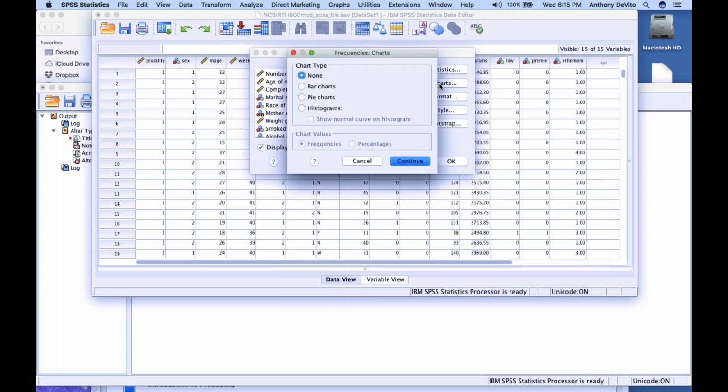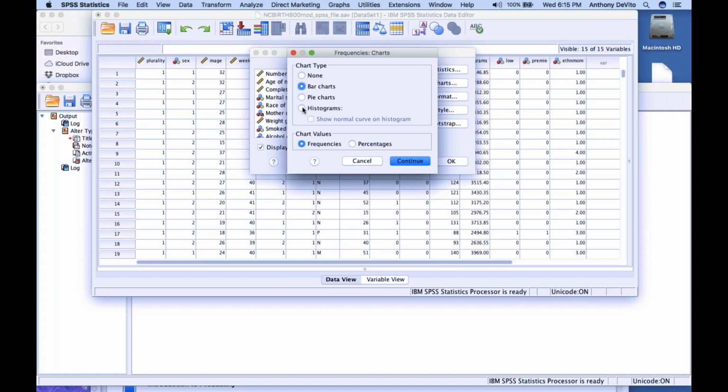Now, as far as charts are concerned, I might be interested in getting a bar chart of this data, because a bar chart will show you males and females, like two bars going up and down. Or maybe a pie chart. Now, I hate pie charts. All statisticians should hate pie charts. I'm going to make a pie chart of this. Well, no, I'm going to stick with a bar chart. I'll go back and make a pie chart.